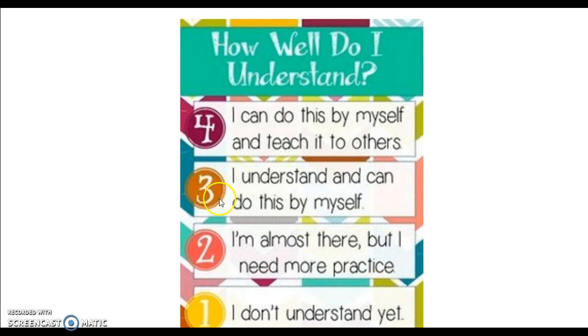So I know at times in the past it's kind of been like a 2 is a C, a 3 is a B, and a 4 is an A. That is not how it's going to work. What I want it to be, a 3 is where you're at. That's your 80 to 100%. You've got it. Okay. A 4 is above and beyond that. So get that in your head. I want them at a 3. If they want to keep going for a 4, that's fine with me, but I'm not going to push them to get that 4.